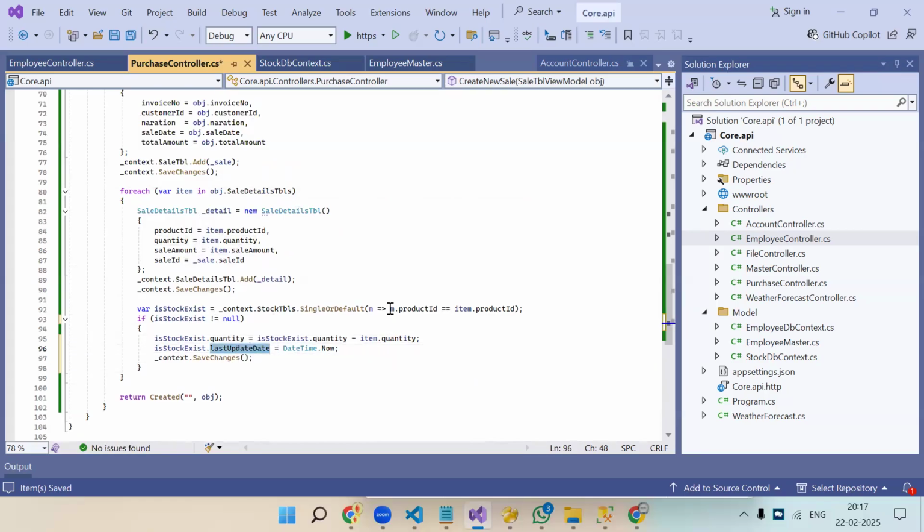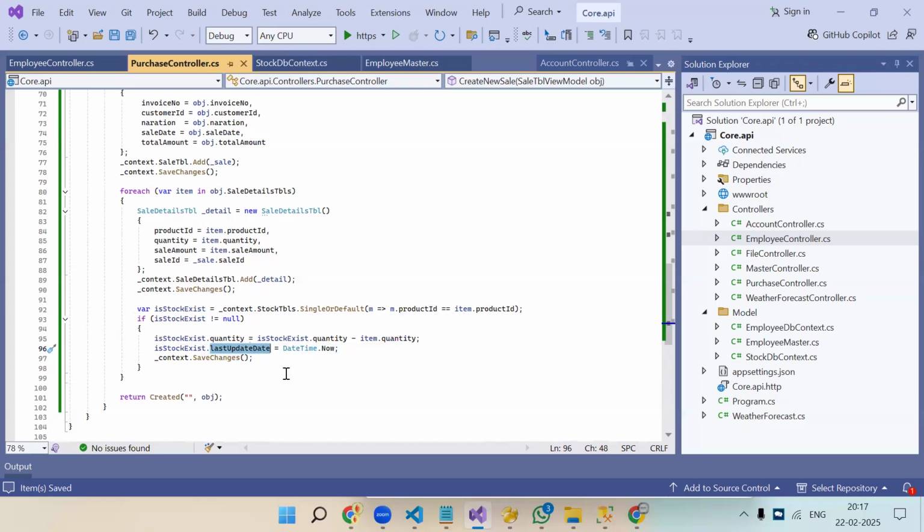And last updated date. When we create a stock or update a stock, we are updating this, and in case of sale also we are updating. So if we have to check, for this particular product stock, what was the last time it got updated, either it was incremented or decremented, this is the benefit of this. For us it's like a normal date, but for the actual shop owner, this date is very important. They can keep track of it.